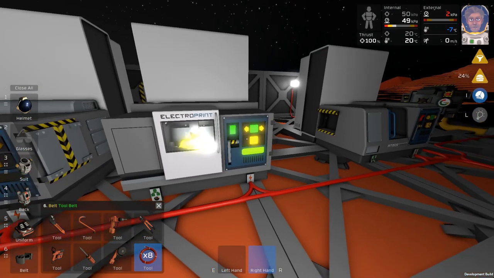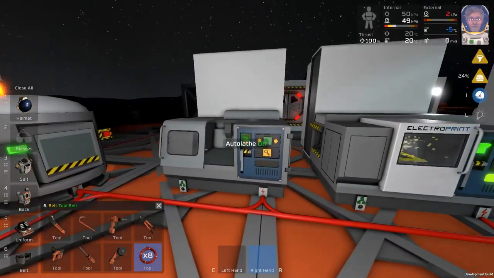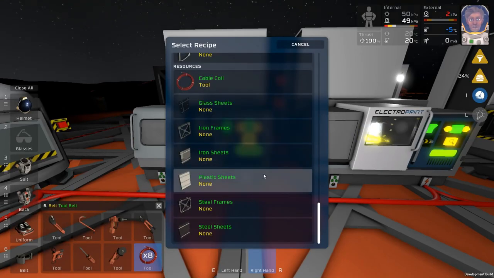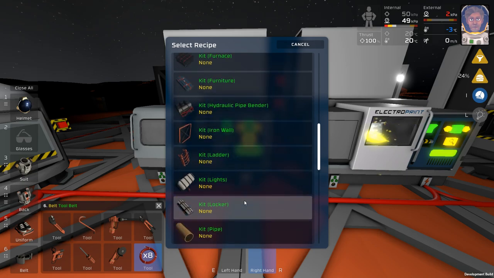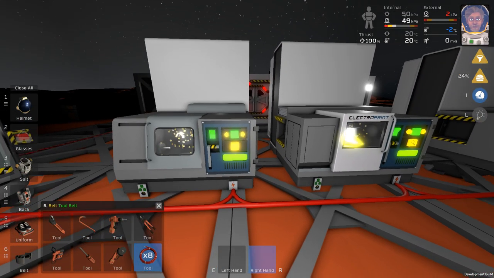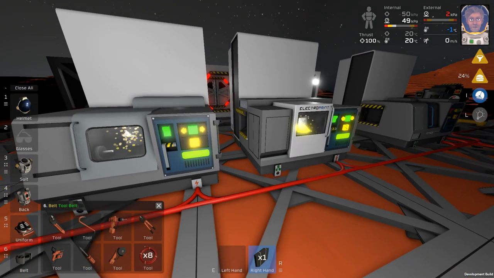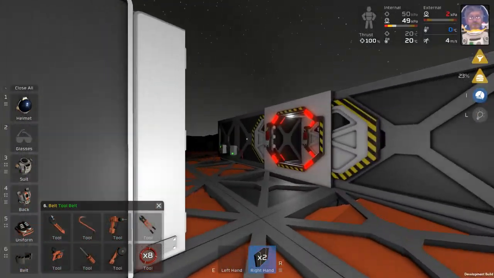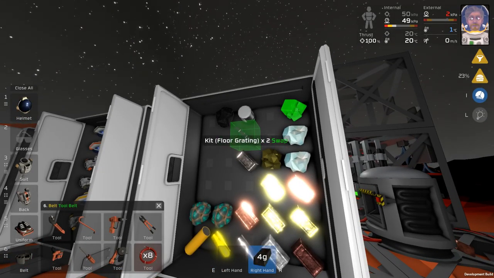Oh, come on. This is taking forever. Really? Oh, the fabricator is at 13%. Okay. That's gonna take some time. Yes. So I'm going to not waste any time, and I'm going to be printing the floor grating then, because that one is fast. But it also eats up iron like hotcakes. So yeah, we'll need to have a mining trip sometime.